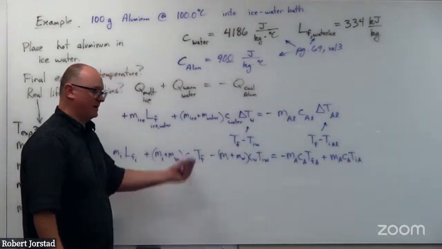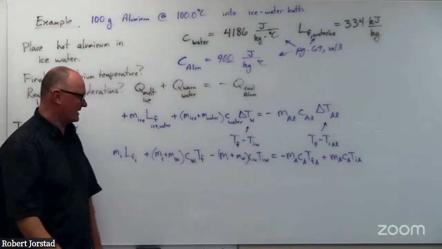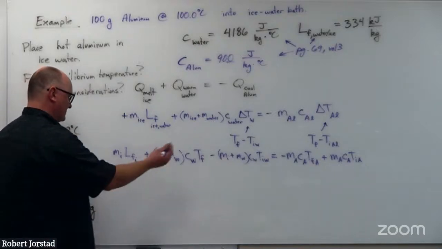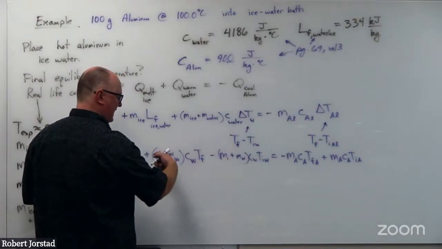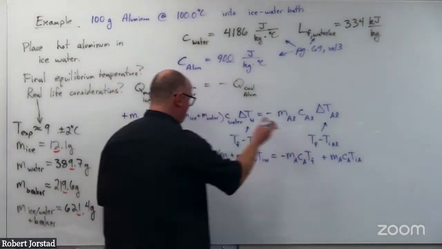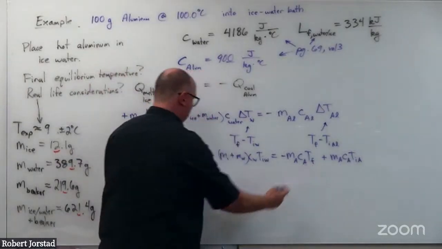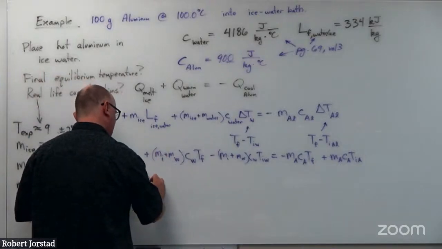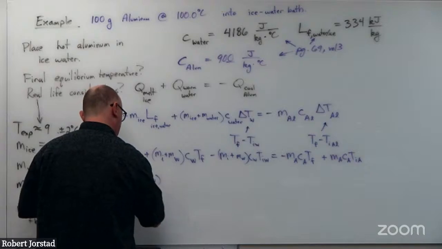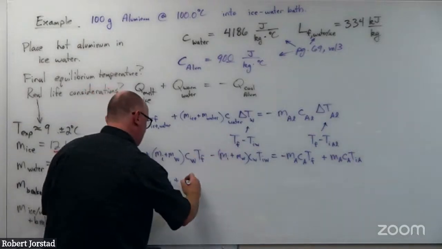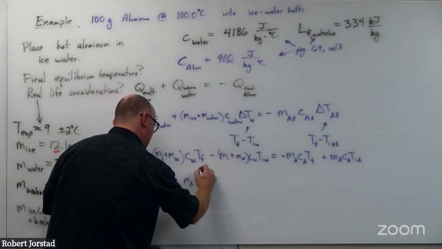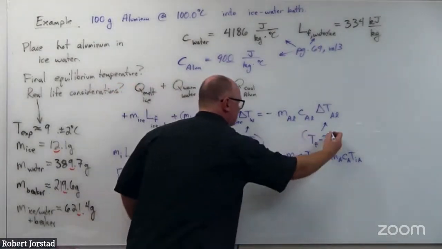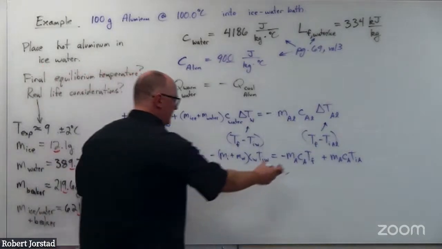And if you think you could do all the algebra, you might skip ahead to get to the end. I'm going to keep grinding away here, so I'm just shortening the subscripts. I'm going to get all the T finals on this side. Oh, whoops. Remember, T final for the aluminum and the water should be the same, so I don't need different subscripts for the T final. That's the trick here. So moving all that stuff to here, I get (M_I plus M_W) times C_W plus M_A C_A, all that, times T final. So that's moving this term over here.